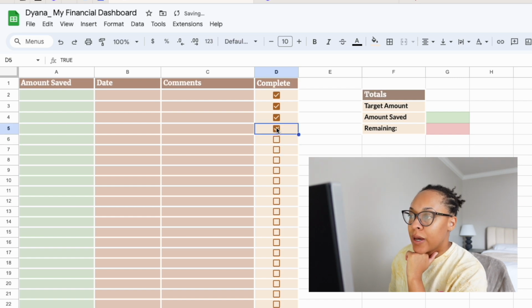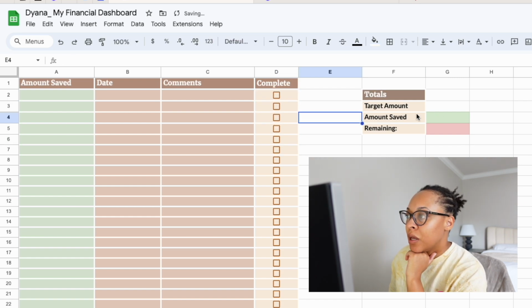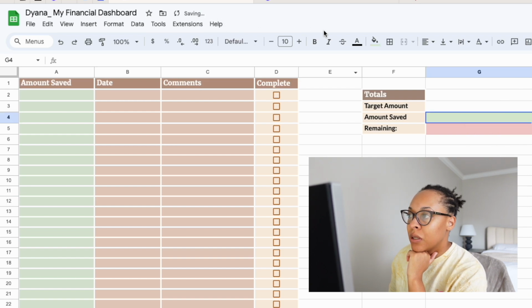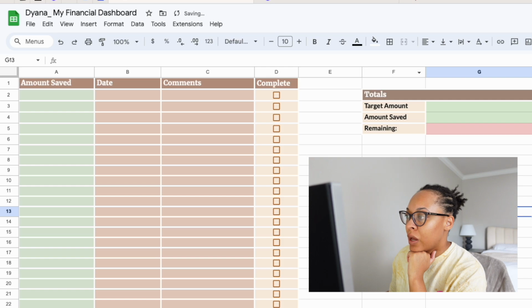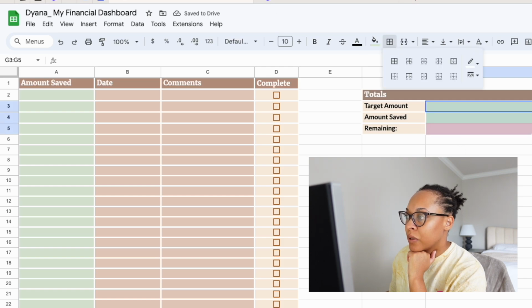That way I know that that has been made. So we will pretty this up in just a minute, but I'm going to go through and show you how this is going to work. So let me merge these cells and I will pretty this up later on.